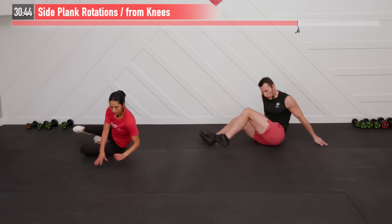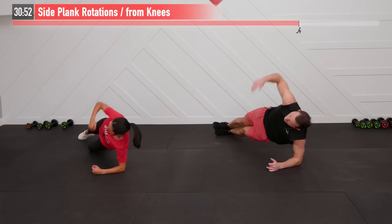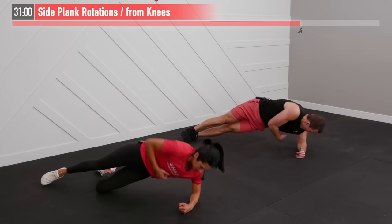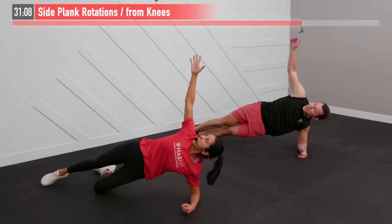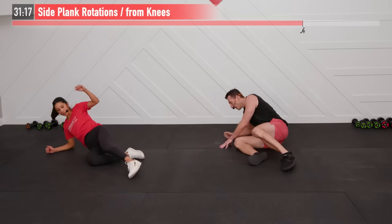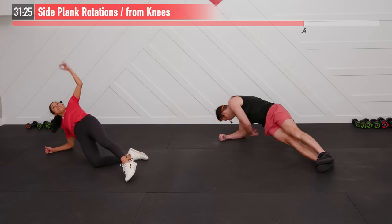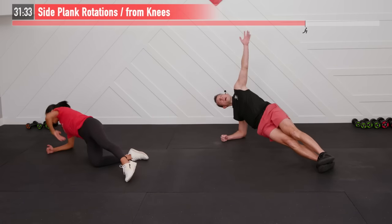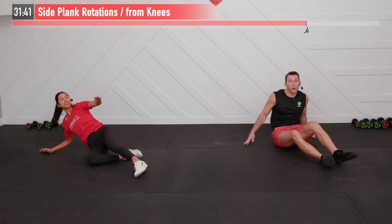Now get onto that opposite arm — roll over, yeah. Begin! Again reaching through, elbow and shoulder in line, core straight — don't let that hip sink or go too high either. Get a good reach through every time and breathe. Three, two, one — break. Halfway done — two down, two to go. Use the 10 seconds to flip over. Begin! Everything you got right here — breathe, core working, those obliques working. Three, two, one — break. Three down, one more. Begin! And three, two, one — break. Excellent, nice work!